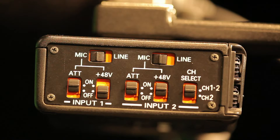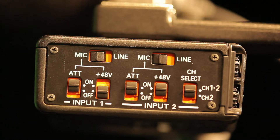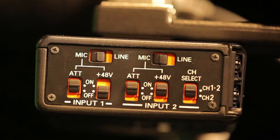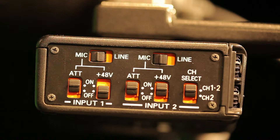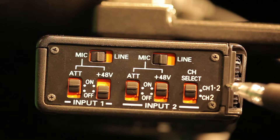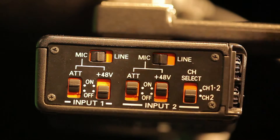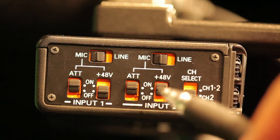Back to the adapter: the difference here is whether you select channel one, channel two, or both. If you have your microphone going into channel two and only one microphone, you can switch it to channel one and channel two so it sends the signal from channel two to both channels. If I want that signal sent to both channels, I switch to channel one and channel two. If I only want it on its own channel two, I switch to two. This microphone requires phantom power, so we'll have +48 volts on input number two to power it.